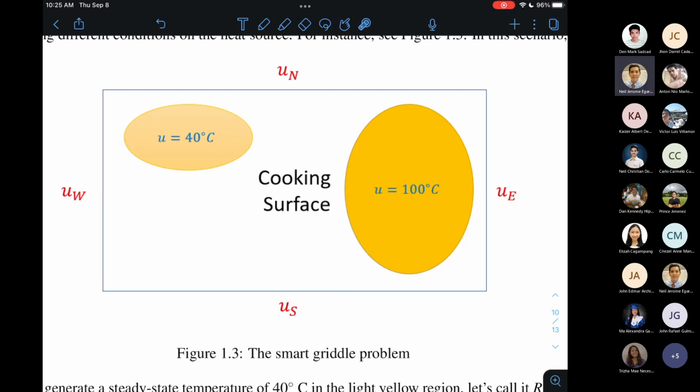Now, ito yung, nandito ba si Jeff? Ito yung inumpisang pag-aralan ni Jeff nung nag-practicum siya under me last summer. So we are trying to see the possibility of controlling the temperature in a rectangular domain. Si Denmark, nag-research din yan over the summer. Nag-practicum din siya sa akin. Ang tinignan niya yung forward problem, numerical methods kung paano ma-solve yung forward problem. And then a nice complement to it is Jeff's research, which was solving the inverse problem, right?